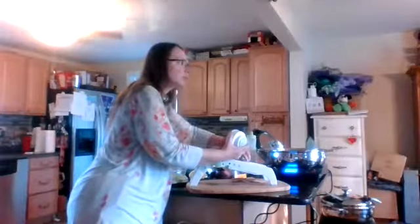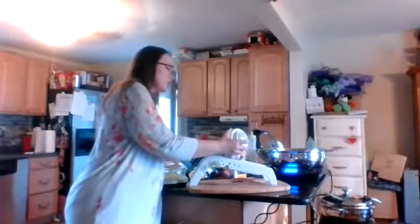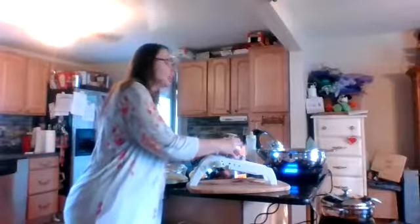Just chicken seasoning you use for the chicken? Actually, no, I used Italian seasoning. So no chicken, miracle chicken blend. I used Italian seasoning, salt and pepper as well. And I like how it has the grip on the side, so that way you can actually hold on and balance.